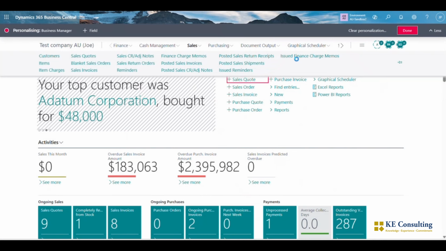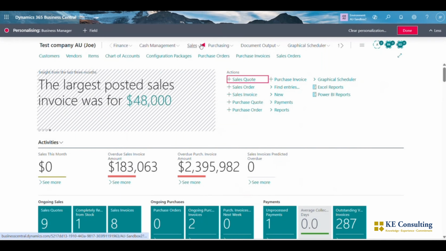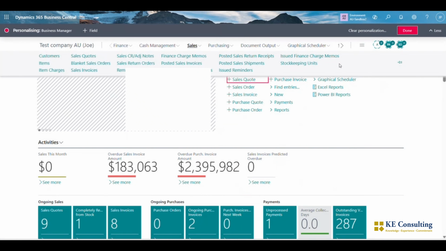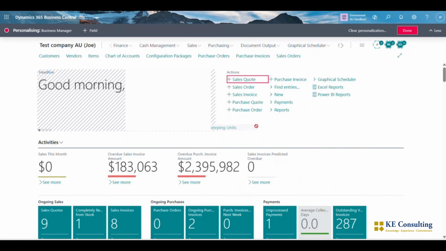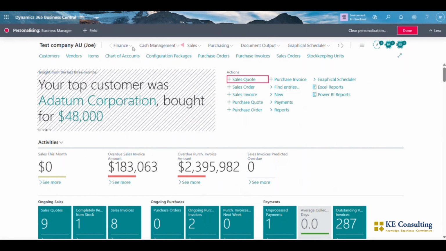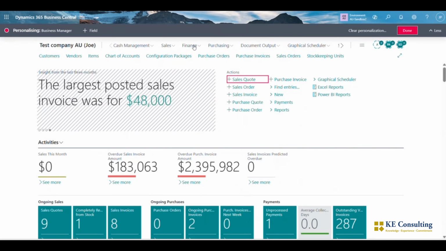If we were to leave it in the drop-down caption, we could then go back to that page and bookmark it again to add it to the nav bar a second time. And this is handy in case we wanted it in multiple places in the nav bar. For now, I'm just going to place it back in the lower part of my nav bar. We can also drag and drop the drop-down menus themselves, so we can reorder them to our liking. So there's a few ways that you can customize this nav bar.